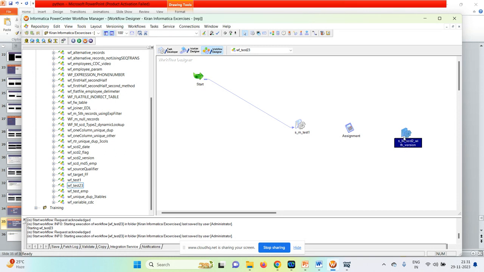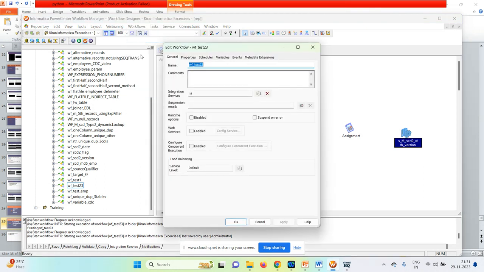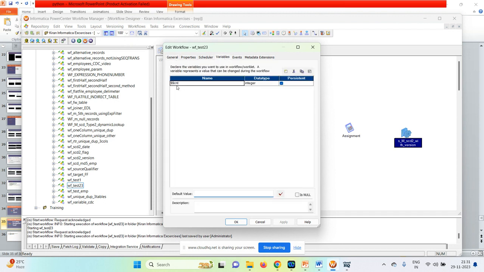this session execution. Okay, here we go to the workflow, edit, and in the variables we create a count here. I will create a variable, and here you take cnt count, which is a variable. Persistent means if the count initial value is 0, and we increment it to 1, it becomes 1 and then it becomes 2. The initial value of count I am taking as integer. I am giving persistent for that reason. Okay, here click apply and okay.